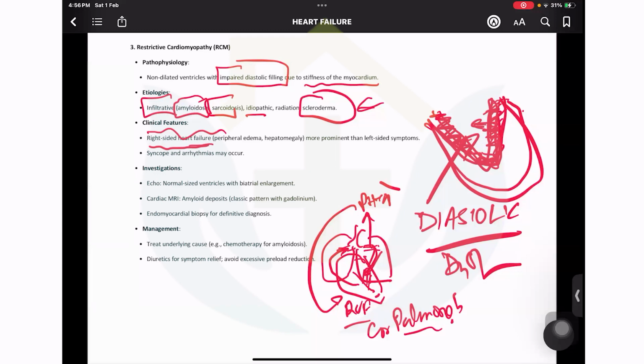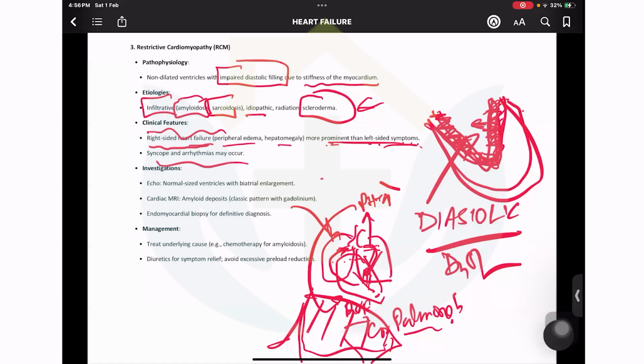So right-sided heart failure and peripheral edema can happen. Whatever remains gets collected in the abdomen. So the liver will increase in size, congestive hepatomegaly will be there, pitting edema at the peripheries, and pedal edema will be there, more prominent on the left side. And once you put a stethoscope on, you may not find much in the chest. There will not be pulmonary edema. So the chest will be clear.